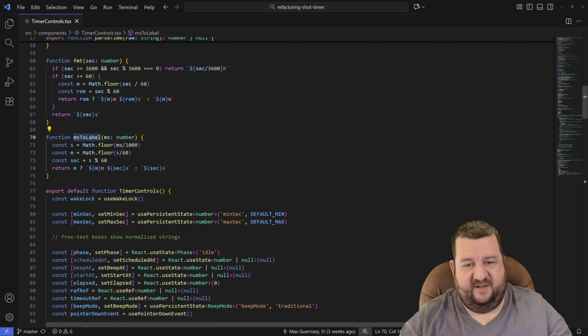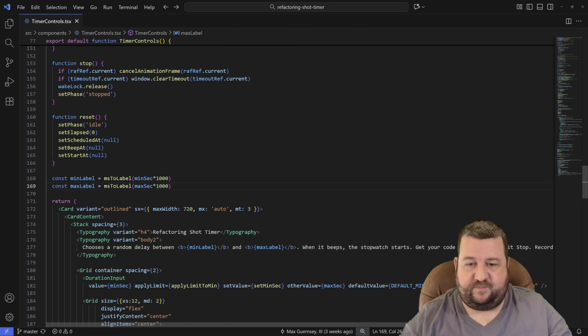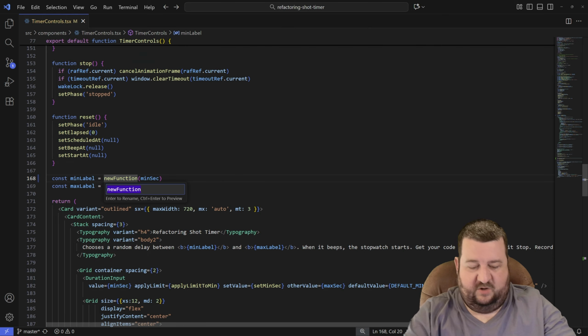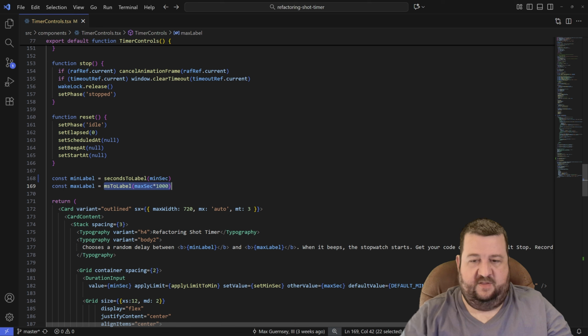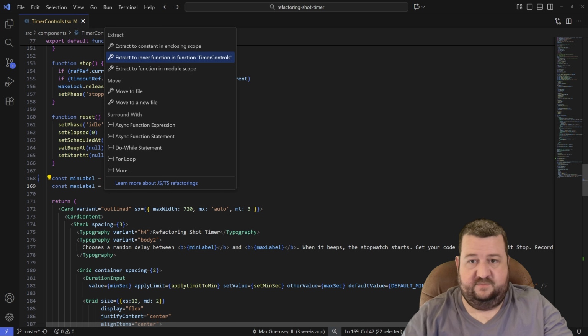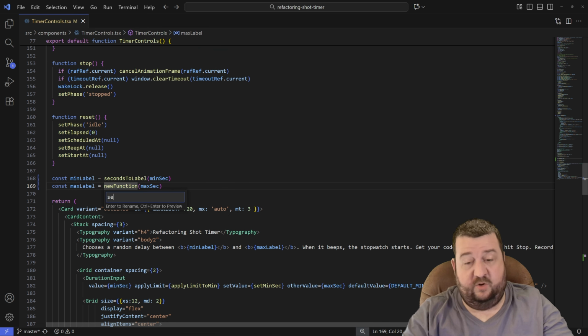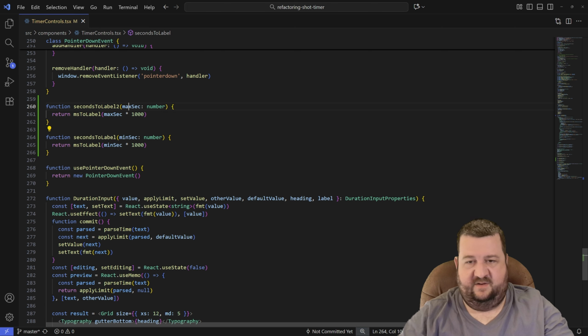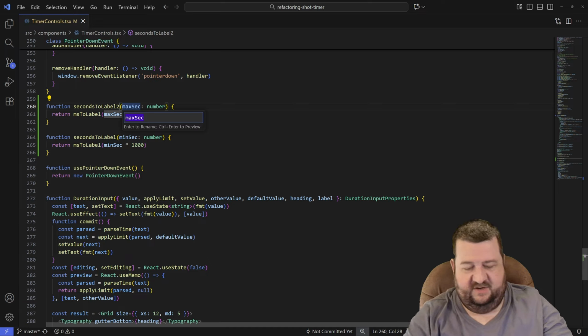So first we need to transform this msToLabel into something else. So we'll start by extracting functions. Create a function, we'll call it secondsToLabel. And then we'll extract another function, and we'll call it secondsToLabel2. And now we'll go look at these, and we'll start doing what we need to collapse them into one thing.